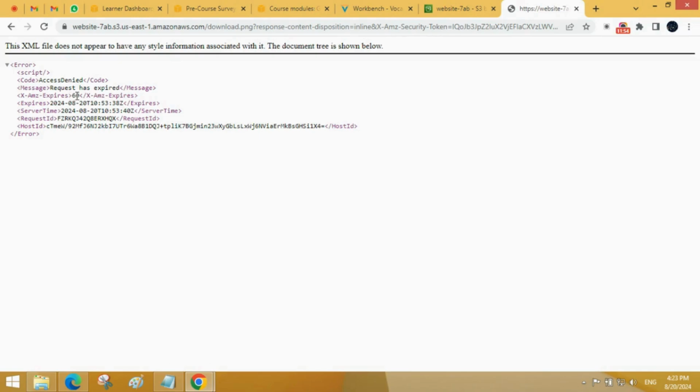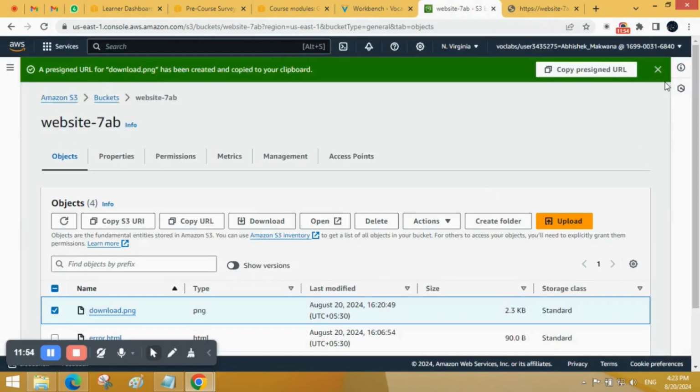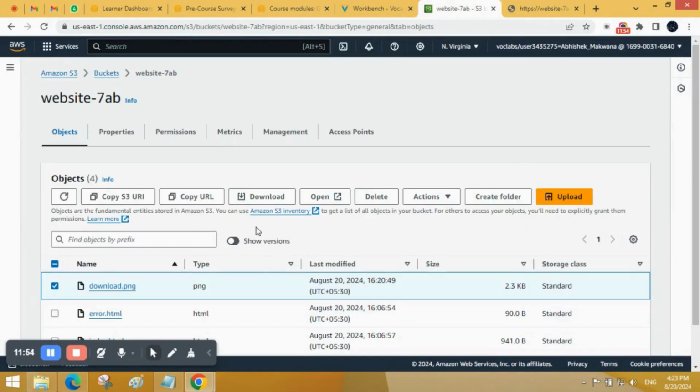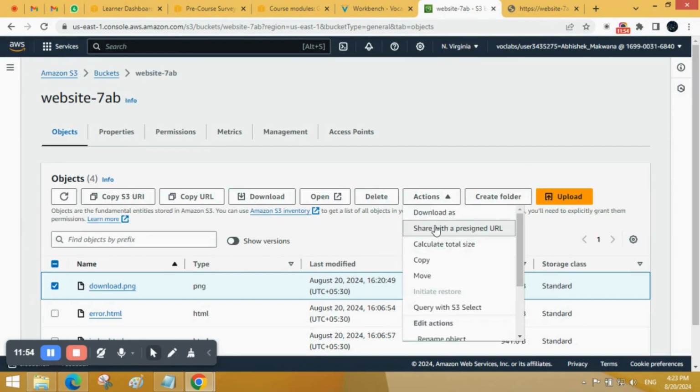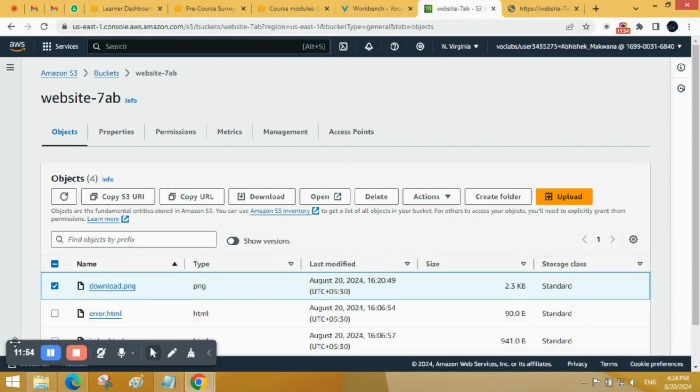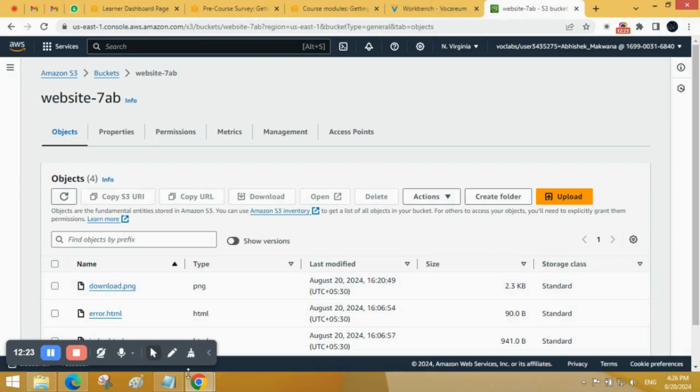Now let's see here again. See, it expired. It did not allow access after a minute. So this is what we can also do with share with pre-signed URL, right?